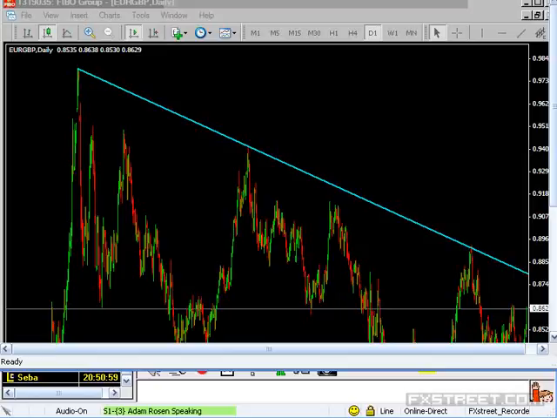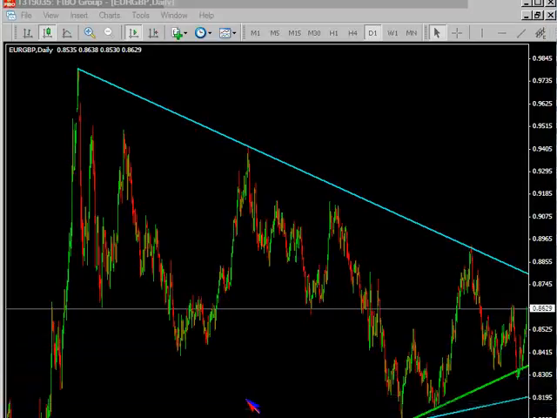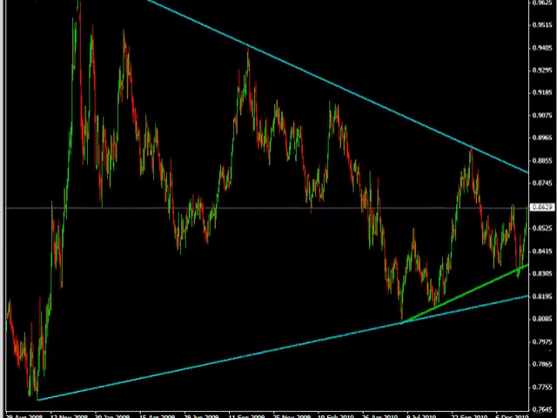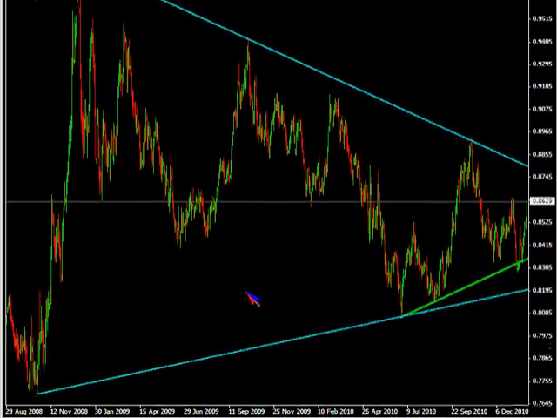We talk about a currency pair that is range-bound. The euro-pound, this is a triangle consolidation pattern. It's very range-bound over a long-term basis. This is a daily chart. Range-bound markets occur when two currencies in the pair go up together or go down together. Basically, when both currencies within the currency pair tend to be affected in the same way by the same news.